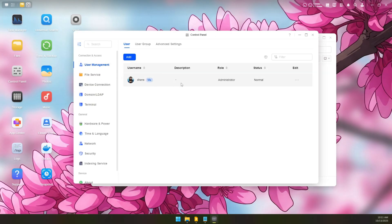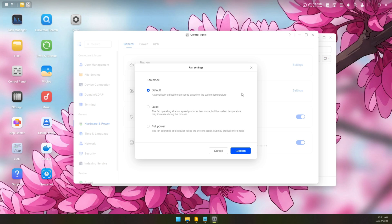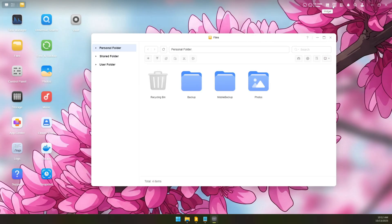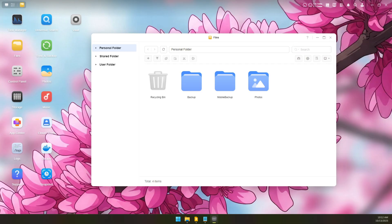In the control panel, you can have multiple users who each have their own folders and sections of the device. You can change things like the LED indicators — you can turn those off if they're too bright. You can change fan settings to make it run even faster, though I found the default is absolutely fine. This is like a proper little computer. You have widgets showing CPU load, memory, and how much storage is being used. I'm thinking of it like a mini PC wearing a top hat made of storage.